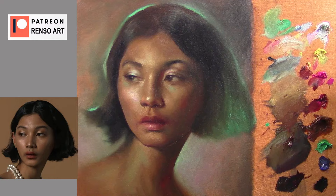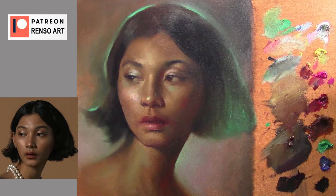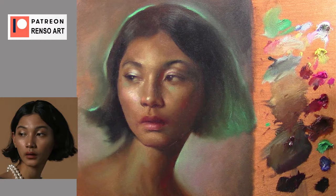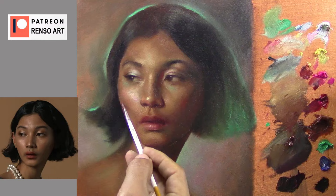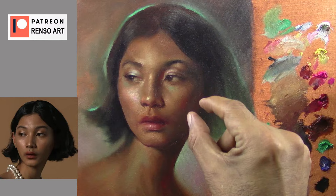Someone is asking, what do you do to protect pastel paintings without using fixative? Do you use any glassine paper? Yeah, any thin paper is pretty good to protect the pastel. I don't use any fixative. I just put one on top of the other. But framing the pastel is the best option. When you frame it, be sure that the glass doesn't touch the paper. Keep it separated. That's the best way to protect it.